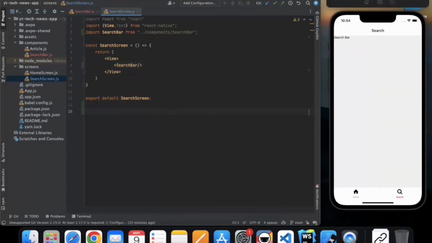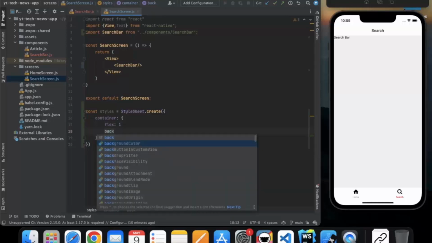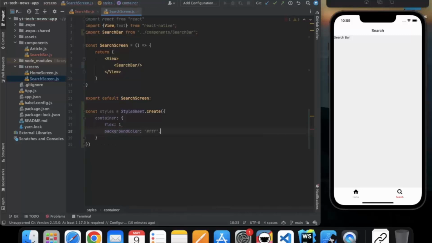Let's create styles. Container. Let's apply flex is 1. Also apply background color white.